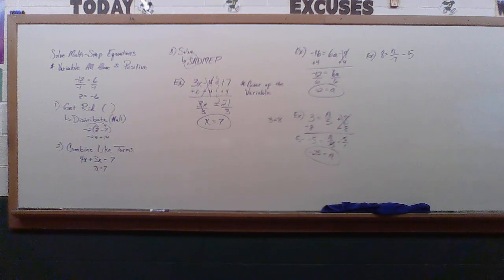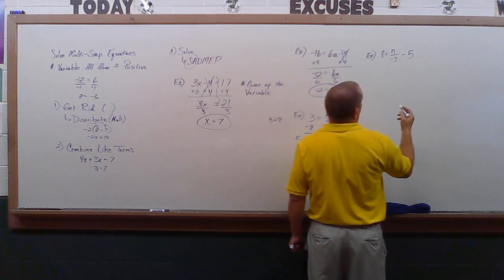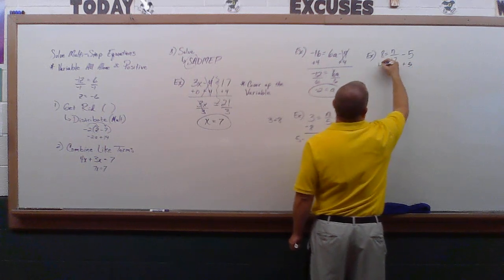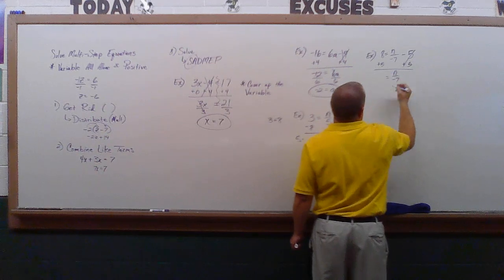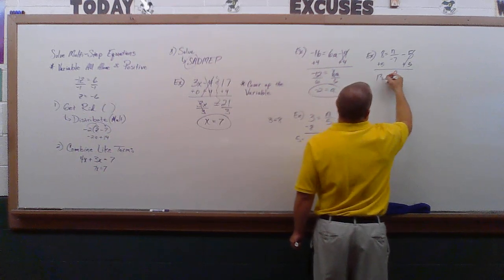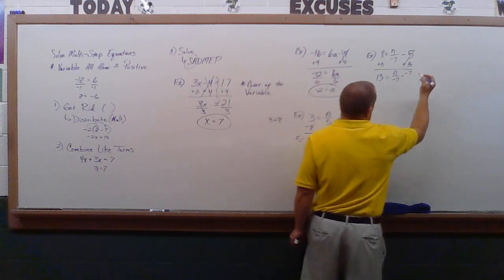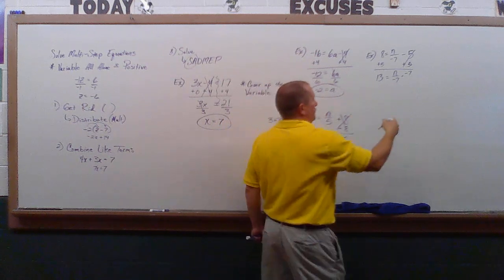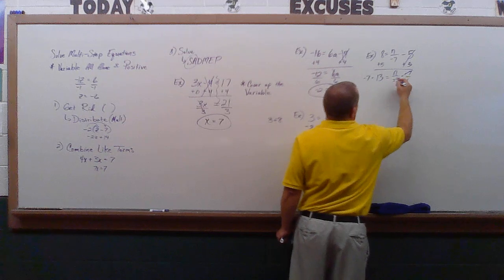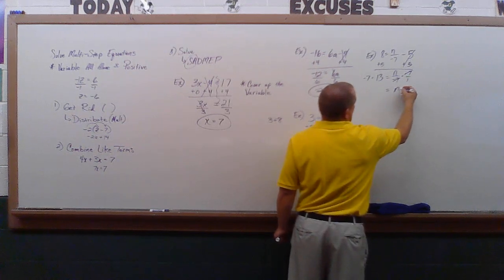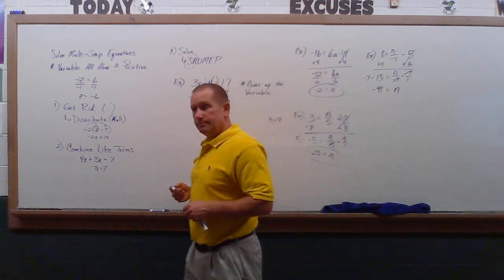Everybody? Yep. First thing that you did, added 5 to both sides. The 5's cancel out. I'm left with n divided by negative 7 equals 8 plus 5, which is 13. What do I multiply by? Negative 7, right? Don't forget to take that sign with you. So if I multiply by negative 7 on this side, I do the same thing on this side. My negative 7's cancel out because they're diagonal from each other. So n equals negative 91. How do we do?